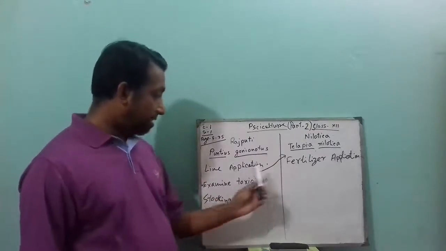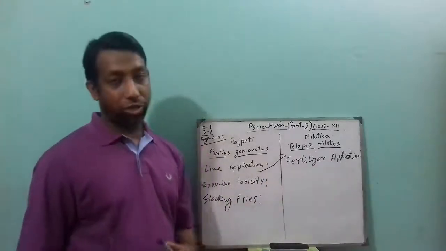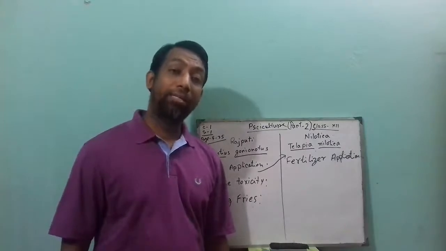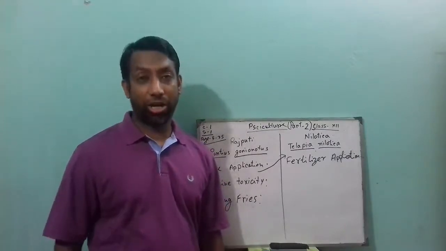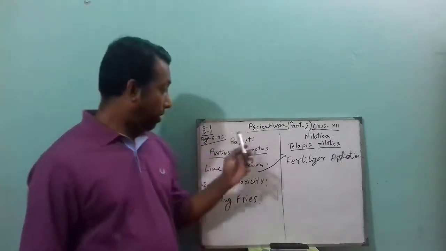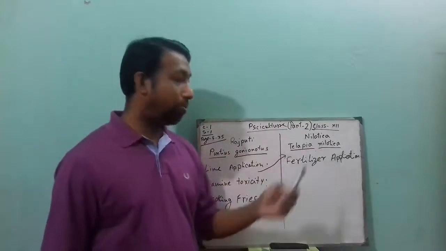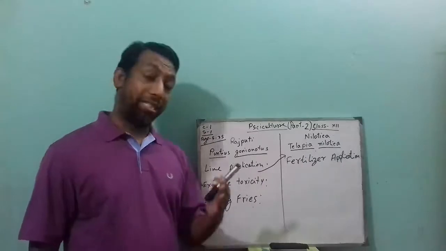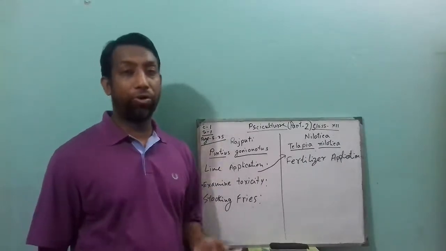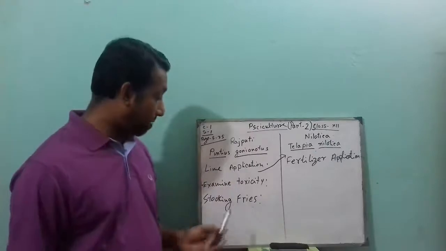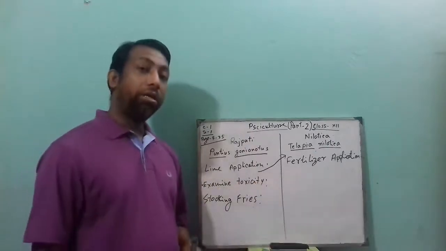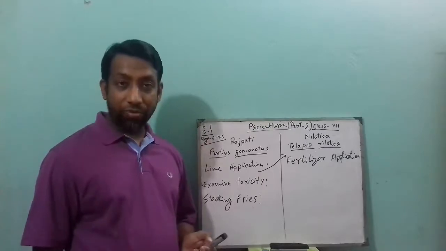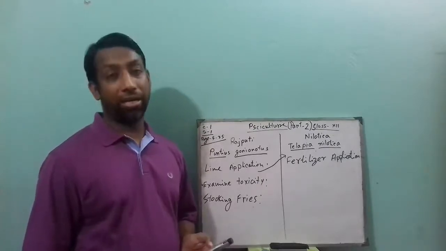The next point is fertilizer application. We have to apply fertilizer twice in the fish culture time, because we know Rajputi and Nilotica are cultured in the pond for about 3 to 4 months. So in this 3 to 4 months time period, you have to apply fertilizer 2 times. You have to apply 2 types of fertilizer, which are organic fertilizer and inorganic fertilizer.